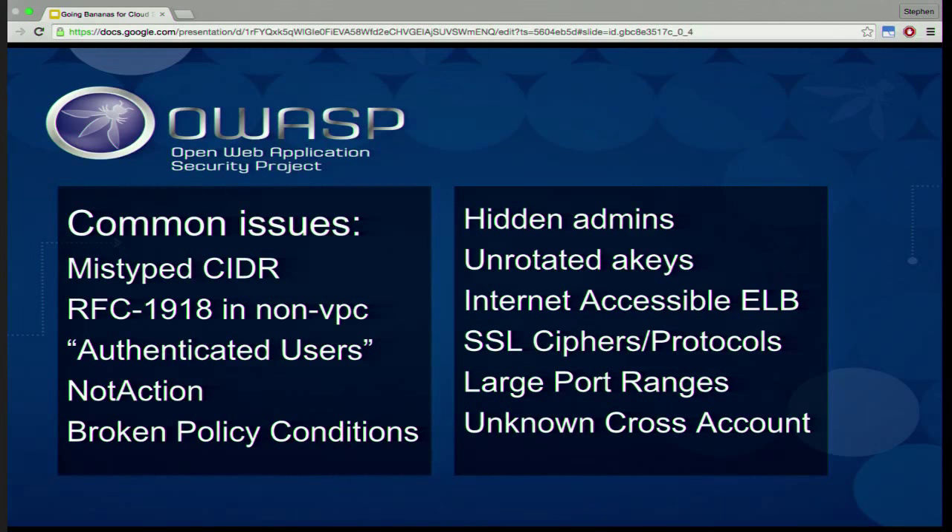For S3 buckets: there are different technologies protecting S3 bucket permissions and it's actually quite confusing — you have an ACL, a policy, the IAM objects interacting with those buckets have their own policies, and then there are actual object permissions as well. One big issue we've seen is the ACL having something called 'authenticated users,' which sounds great but actually means anyone with an Amazon account. Don't have sensitive files in an S3 bucket protected only by authenticated users. Another issue I'll rail against is NotAction: in security, we want whitelists of what people can do. People will say NotAction with IAM star, allowing everything except creating IAM users, but there's so much else they can still do — they can mess with your CloudTrail, your HSMs. We definitely flag NotAction as a poor security practice.